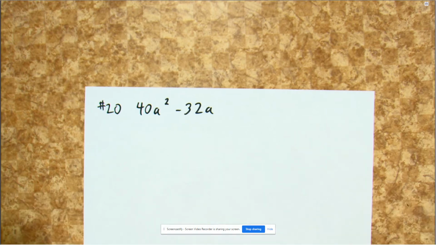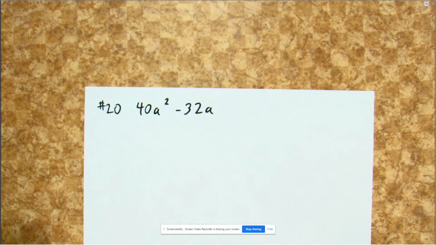Okay, this is a review for the problems out of the textbook on page 242. I wanted to create a review video for those of you who had a little trouble with some of these problems, especially with the assessments in Google Classroom right now. So let's start with number 20. On page 242, you had 8 problems to do, and number 20 was the first one.